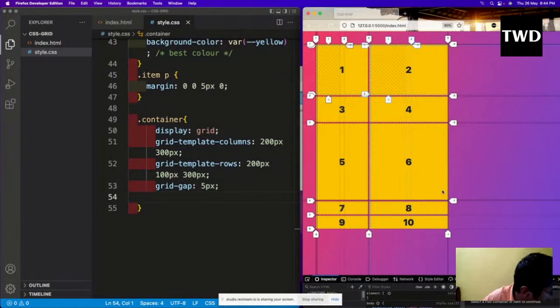So what are implicit tracks and what are explicit tracks? These are the tracks used to differentiate. Let me tell you very simply, the explicit tracks are marked as dash lines and the implicit tracks are marked as dotted. The dotted lines are the implicit tracks, dash are the explicit tracks.